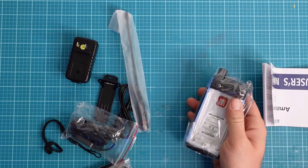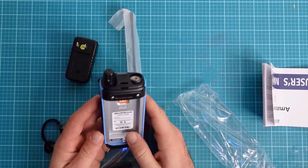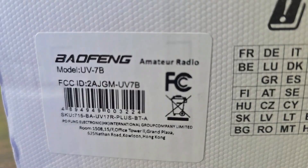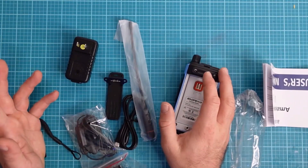We're going to take a look at it right now. There is something interesting I noticed on the box — under the barcode it says the SKU is UV17R+. I'd never seen a UV17R+ before. I think the difference between this and the UV17 is that there's added Bluetooth as well as tri-band capabilities.